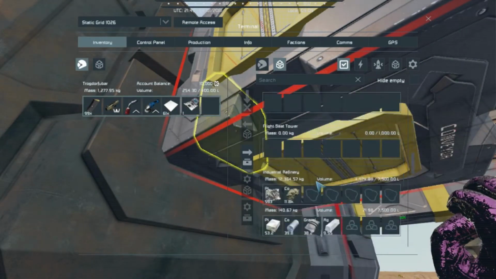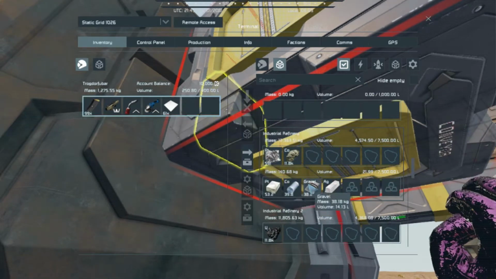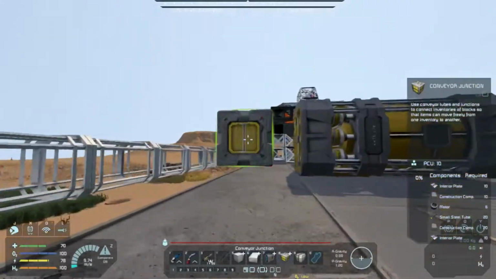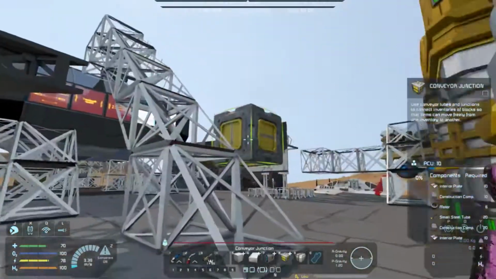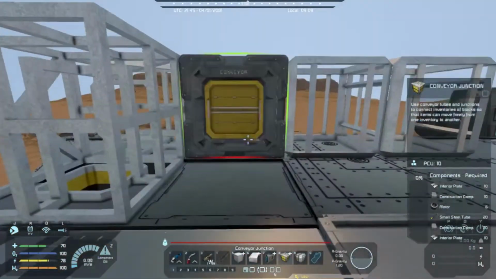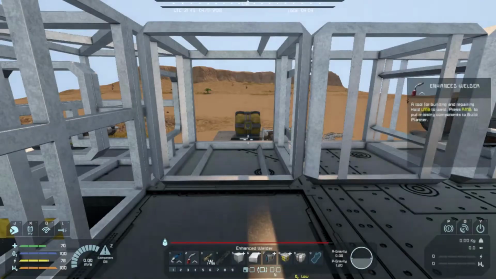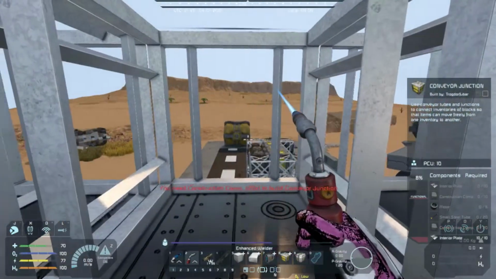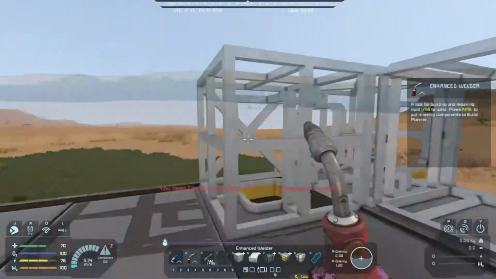Or 65k uranium ore. That's not bad. That should hold us for quite a while. Well, I had to stop because I have two cargo containers which are stuffed full of ice, so I have to let those drain down a little bit before I dig out some more. Right.